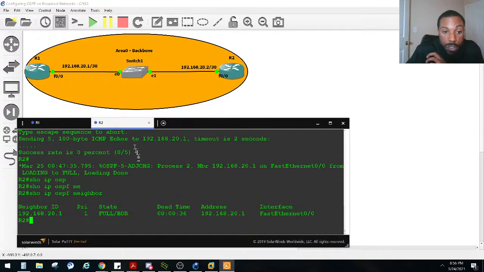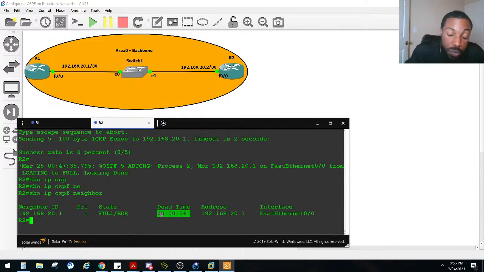So from router 2's perspective, guess what? He is the BDR, the backup designated router. So he's going to take over when the designated router's down. Remember, the designated router is the guy who has all the routes to get somewhere, right? He keeps that list. If he goes down, then the backup designated router, in this case that guy, is going to be the one that keeps the list until the designated router decides to wake up again, right?